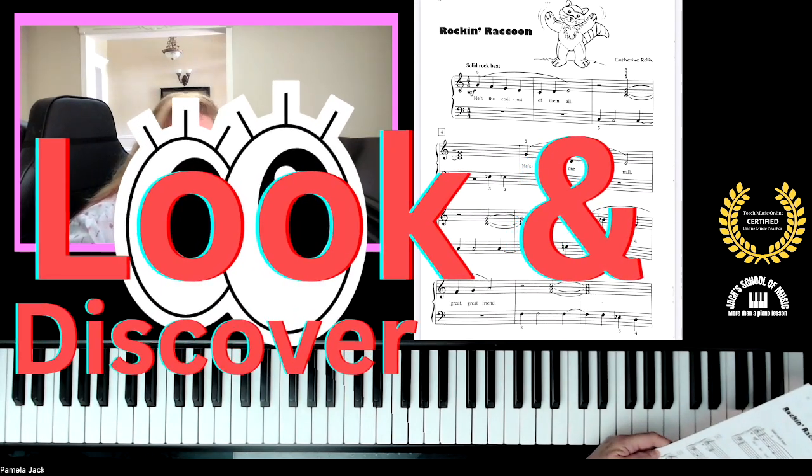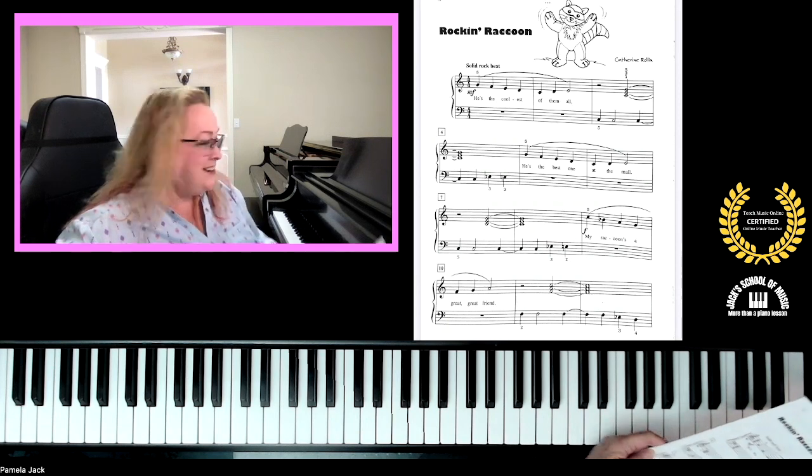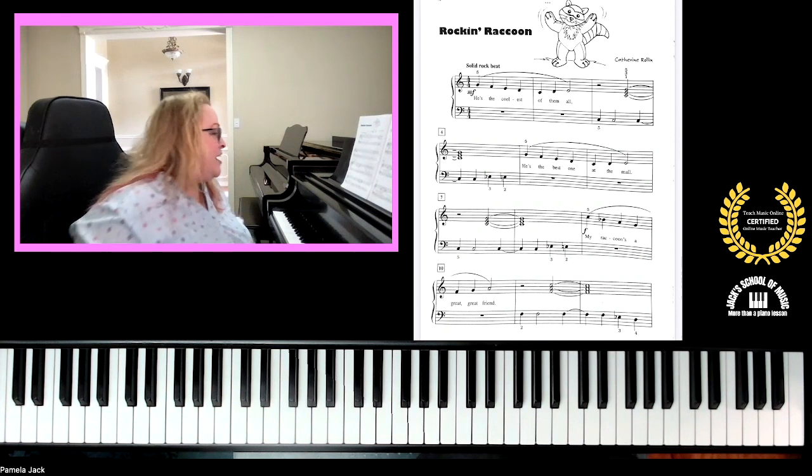Now let's discover. Let's look at measure 9. Look at the notes in measure 9. Do those notes move down or do those notes move up? Did you already figure it out? I bet you did. Look at measure 9.